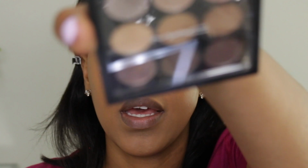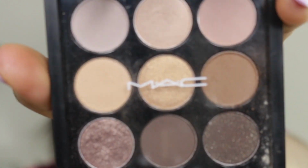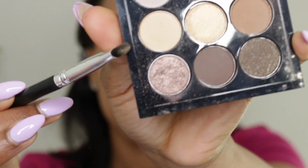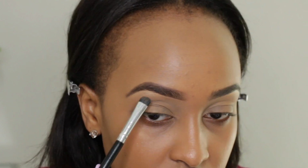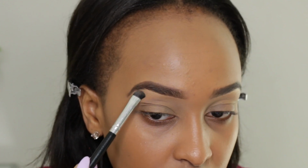By the way, before I get too deep, let me first show you guys my eyeshadow that I'll be using. This is the eyeshadow that I'm going to be using. It's by MAC. I don't know what's going on, today I'm just using a lot of MAC products. This one is Amber x 9 eyeshadow. It definitely has a lot of neutral shimmer and dark colors. I am using this color right here. It doesn't have a name, but it's a cream color. I am going to use this to set the concealer right underneath my eyebrows, just to keep the brow bone brighter.